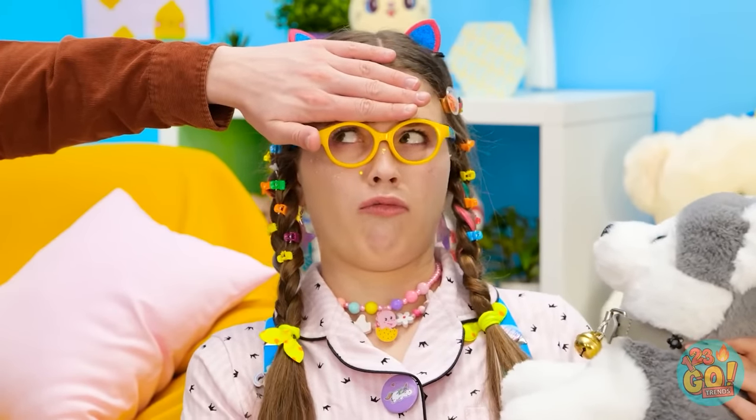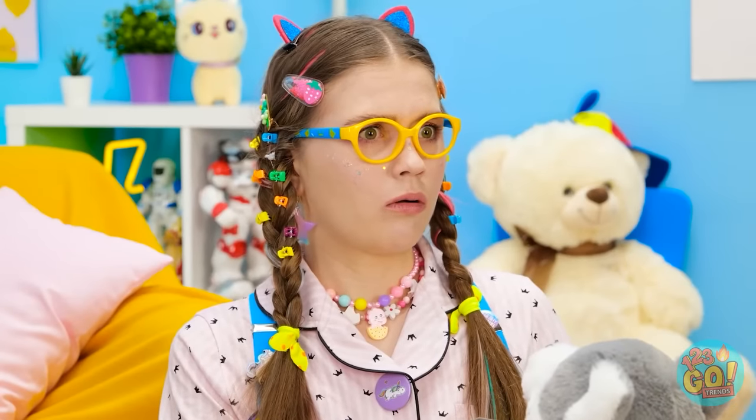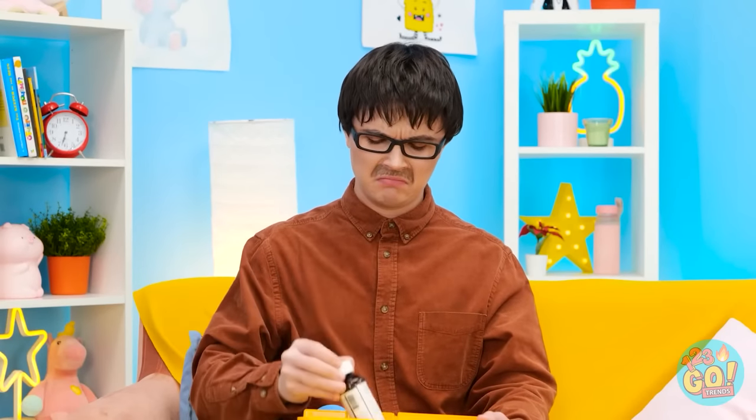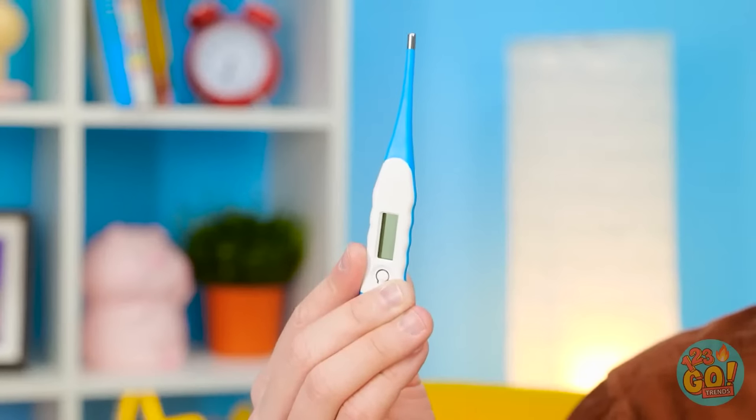Daddy, what are you doing? A little warm. I better do something. Luckily, I always have my first aid kit with me. Let's see, what do we need? Seriously, what's going on? Don't need that. Yet. Cough syrup. Yuck! Aha! I love this thing! This is what I need!